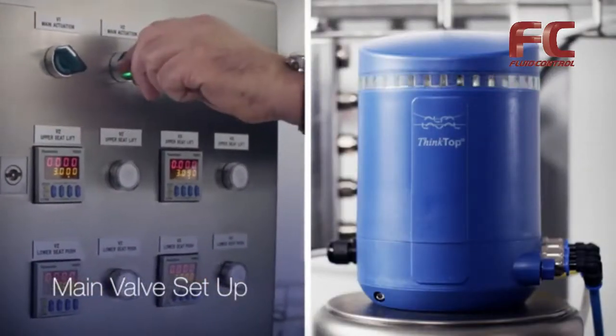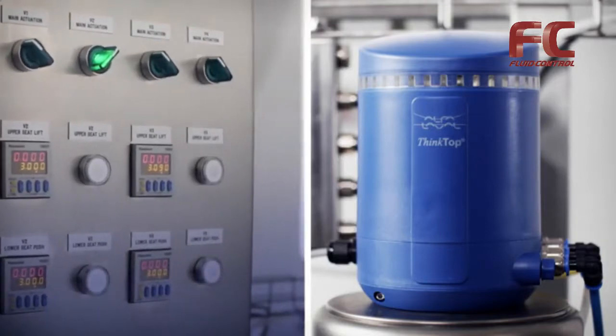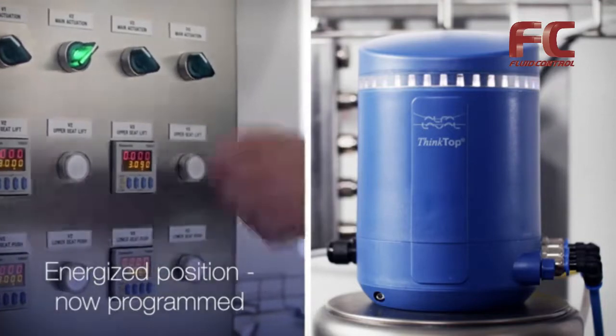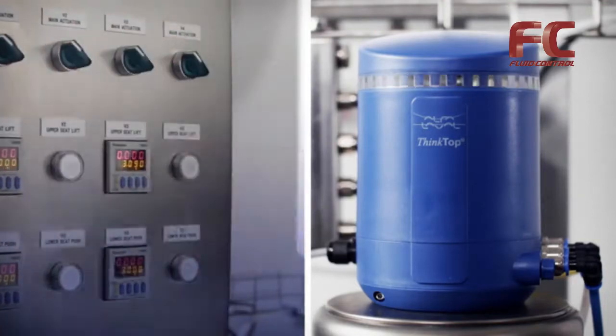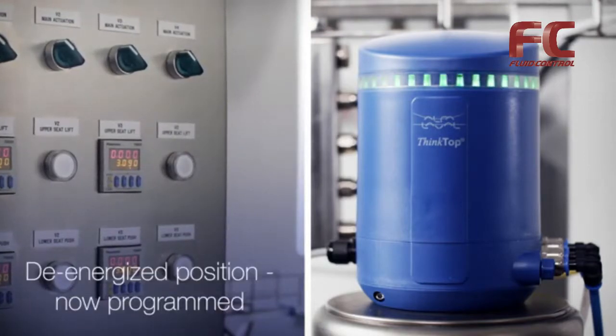With live setup and true valve recognition, we can activate the solenoid valve and set up the control unit remotely. With the new hot swap feature, we can easily replace a control unit in a running process plant.